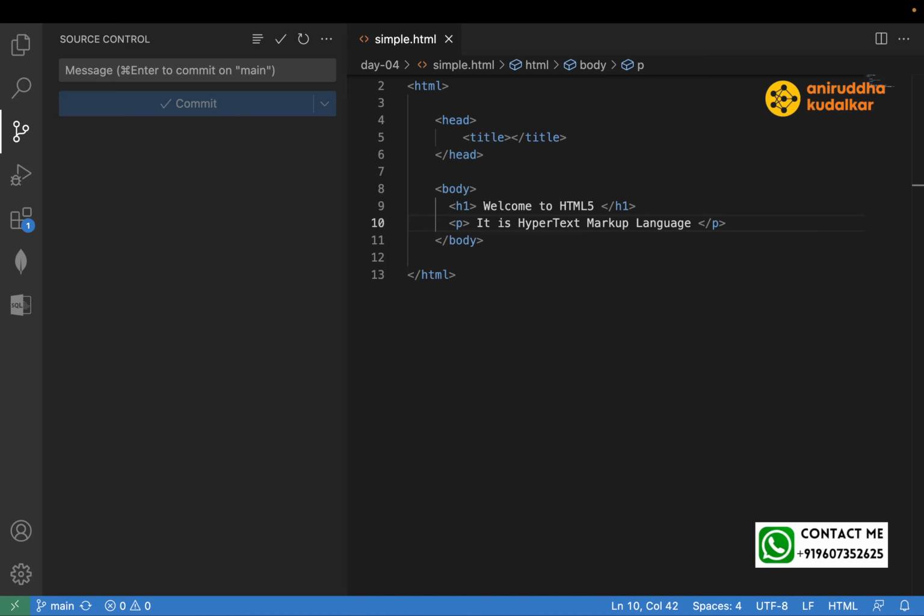Done or not? Okay. Now open this page in the browser. First go to the folder on the desktop. Go to the desktop first. There is a desktop icon.